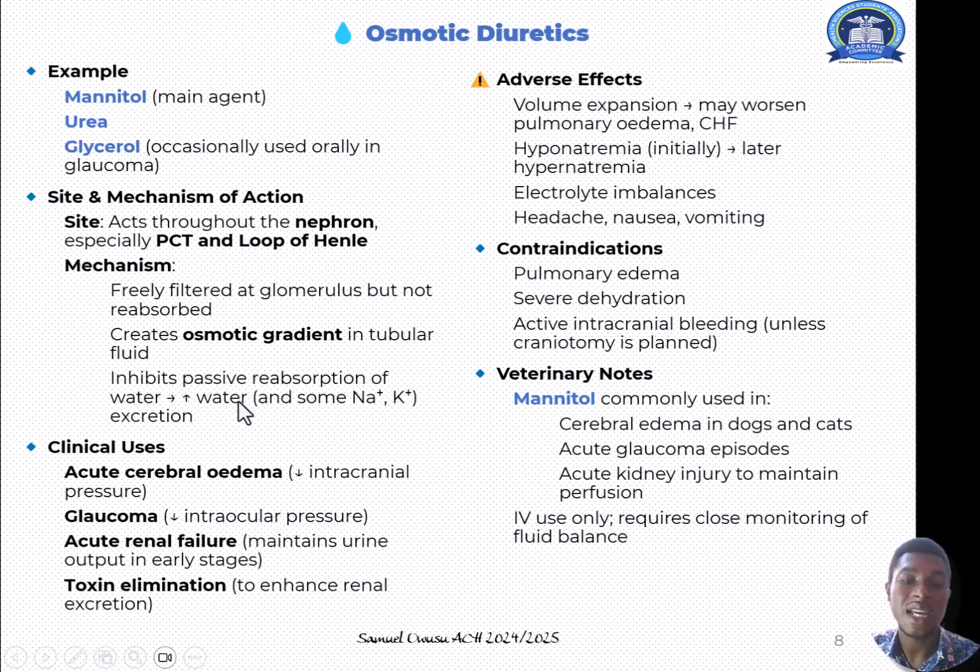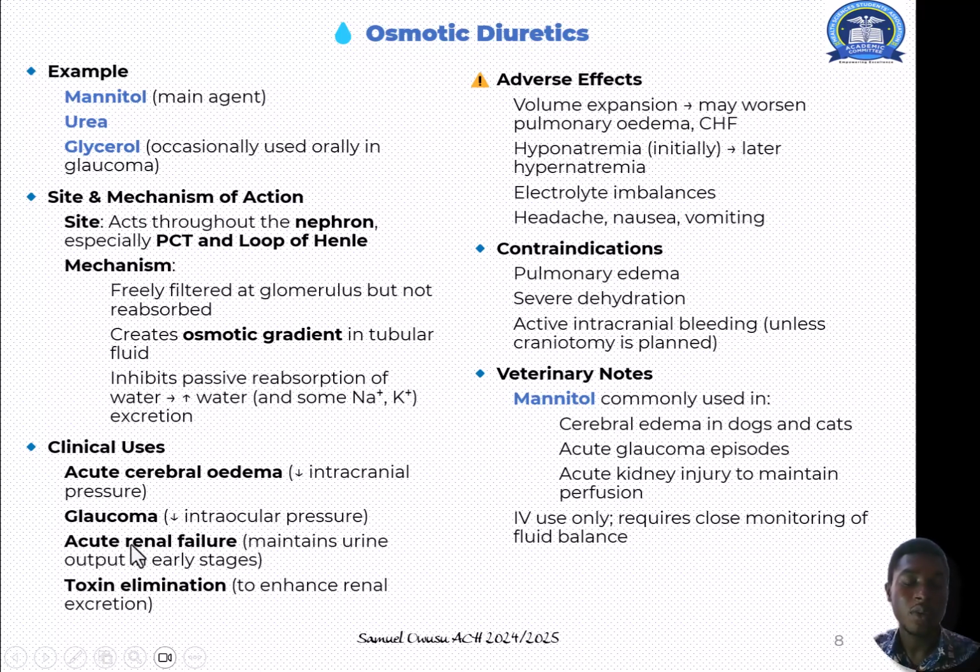So they tend to, in a way, bind to the water molecules to attract them, and some ions like sodium and potassium do as well. So when that happens, you tend to have water built up in the urine lumen, and it forms part of the urine that is excreted out. Clinically, we use it in the management of acute cerebral edema, where it decreases the intracranial pressure. In glaucoma too, it decreases the intraocular pressure.